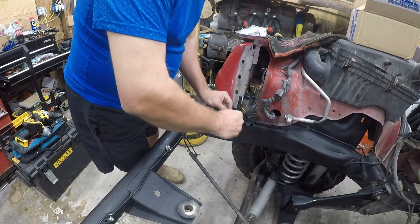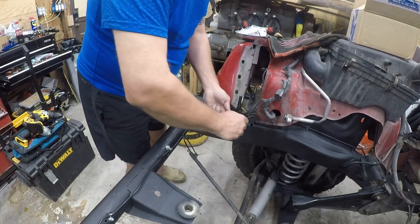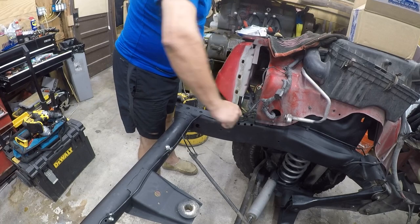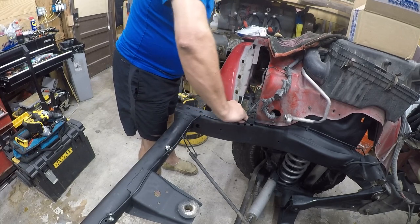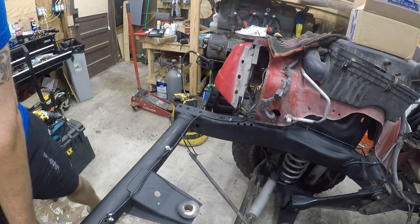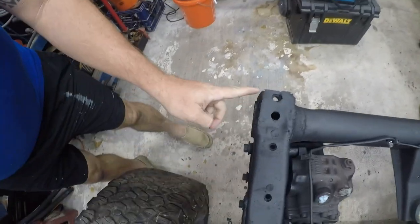Just thought to myself, God, I hope there's nothing in the way where I'm actually installing this. It's going to suck if I have to move this because of the track bar, but I really don't think so. I mean, this side in particular is about where it was previously. And I'm just snugging that down, so I'm gonna undo the side that likes to bite me. Okay, there's a little fish hook here. Who knows, maybe I'll deal with that today.